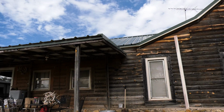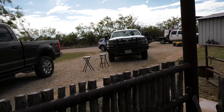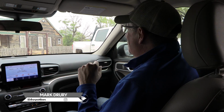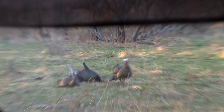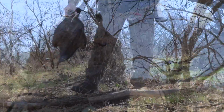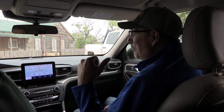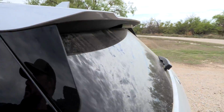All right, we just pulled in down here in Texas to start a new chapter. We are about to meet Wade Montgomery. We've turkey hunted with him for years. We've been on this ranch many times. And as we've turkey hunted, we've salivated about all the cool looking deer spots. Well, we're gonna get to check out some of those spots. Myself, Marc, Freese, Taylor, Wade, we're all gonna meet Wade Montgomery and get after it. We're pretty excited to be down here.